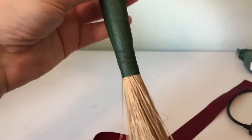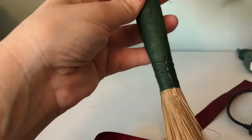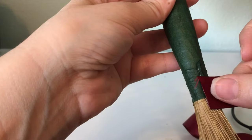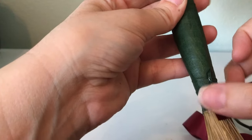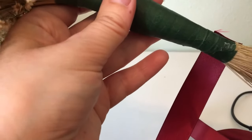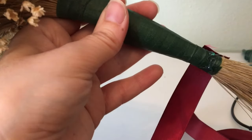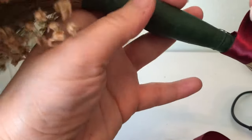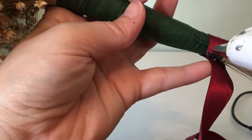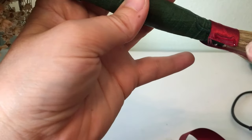What you're going to need is your ribbon and hot glue. What I like to do is put a little bit of hot glue right here in a little line, and then place your ribbon right over the top. Then have the ribbon over the top and turn it a little bit, wrapping it perfectly lined up with the other part of the ribbon you just started. Then put a little bit of hot glue on that first part of the ribbon.